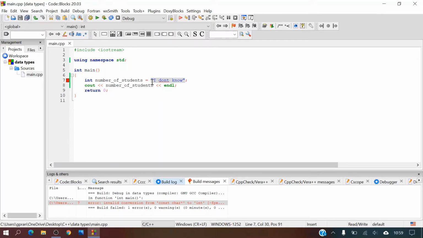So you have to define the variable depending on the data type. Since this is an integer, we have to say that this variable equals an integer, otherwise it won't work.